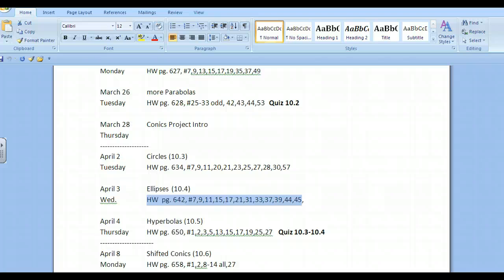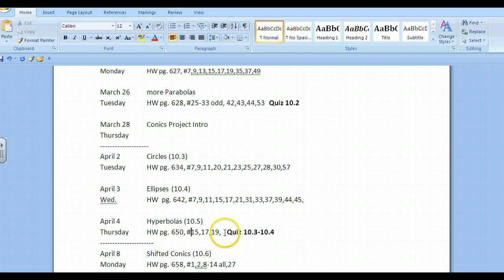Okay, I would like to adjust your homework slightly here. So for tonight's homework, if you would do 15, 17, and 19. Just 3 problems for tonight's homework. We're probably going to spend another day on hyperbola, so we're probably going to stretch this out a little bit. So I'll give out your quiz tomorrow. I might even post it tonight if I have it ready. But only 3 problems for homework tonight. We'll talk more about hyperbolas tomorrow and answer your questions. So only 3 homework problems tonight.